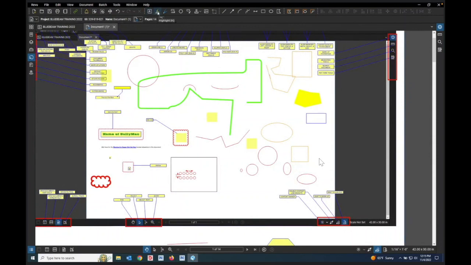So the next one we had was highlighter. Highlighter tool is a good tool. We use that tool a lot. I use it a lot on text documents, but you can use it on drawings as well if you want to put dots or lines in. A couple of things with highlighter.